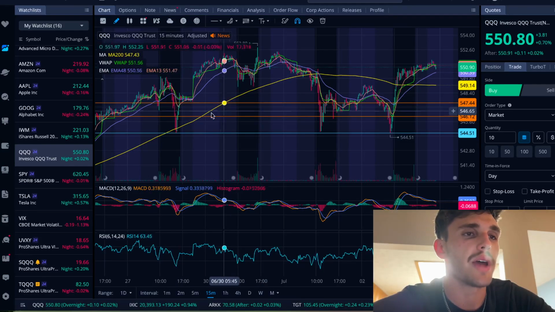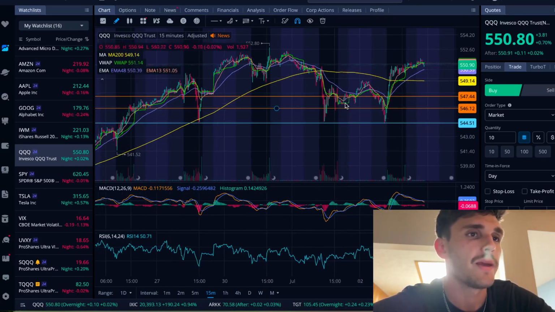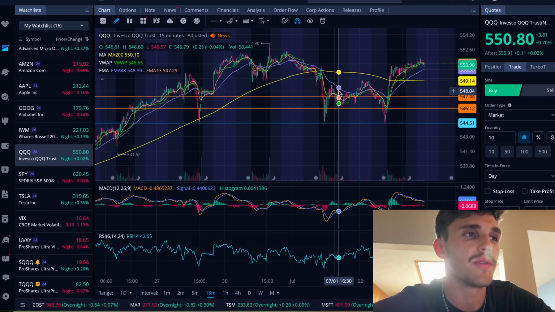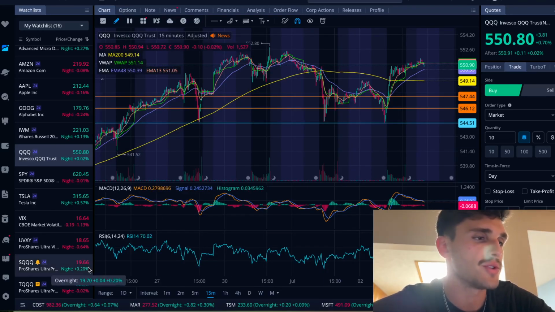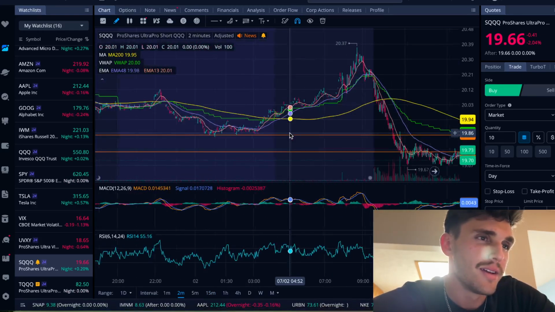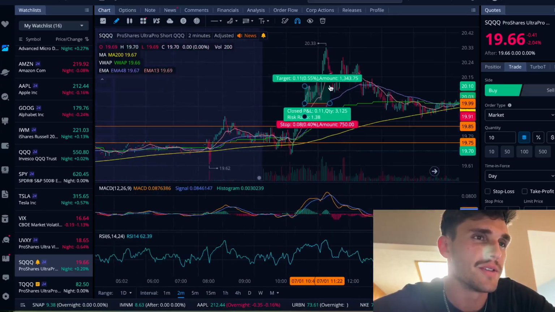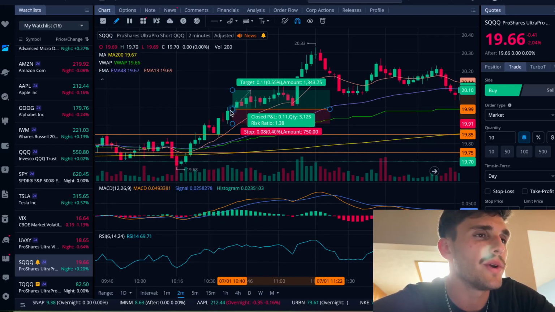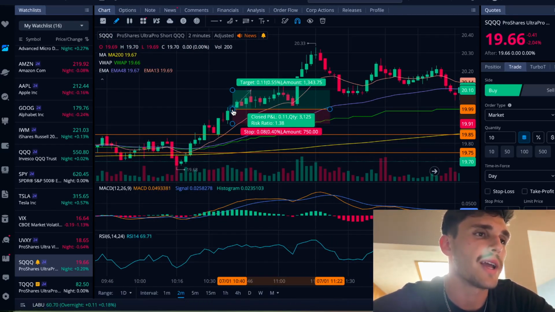There's more lows than that. We're going to have to take those before we continue moving up. And if we don't, then I'll lose the trade. But in this case, I didn't. I did miss out on quite a bit of profit, though. I won't even lie. Unfortunately, you can see this candle right here is where I got in.